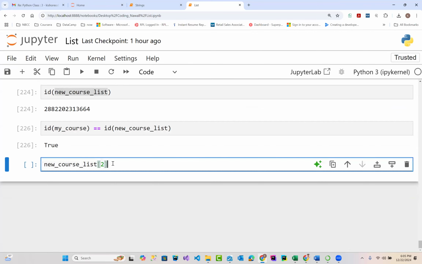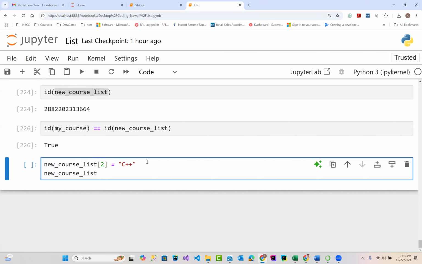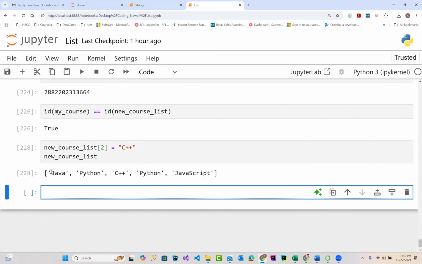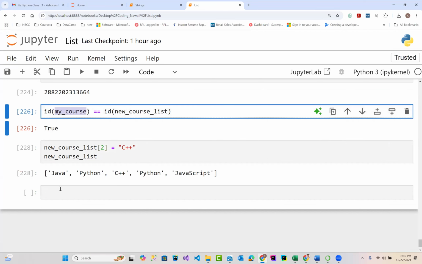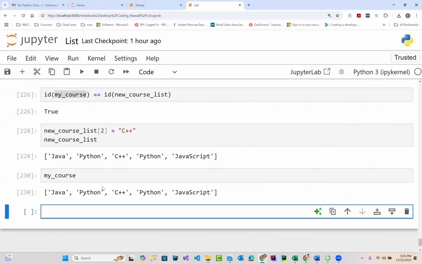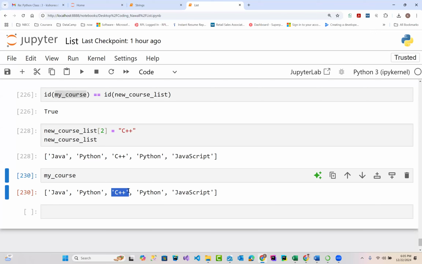So let's say 2 is changed to C++. I'm changing the new course list, second position. Now print. So it got changed, right? And if I check my courses, it also got changed.